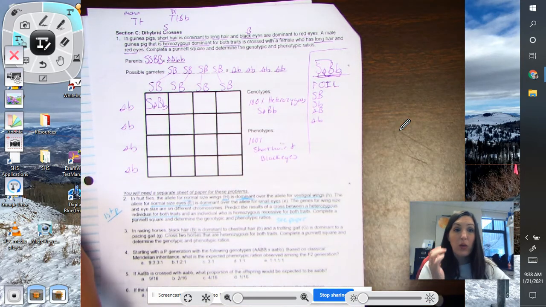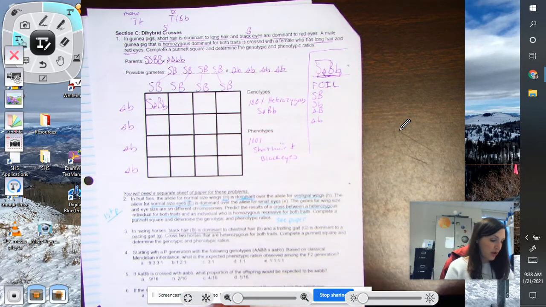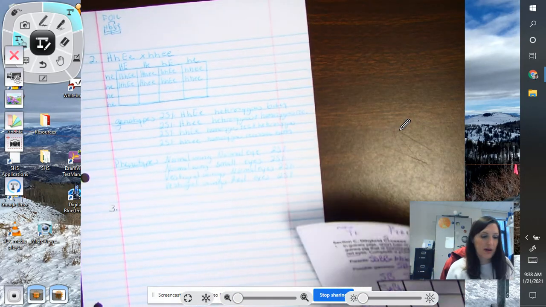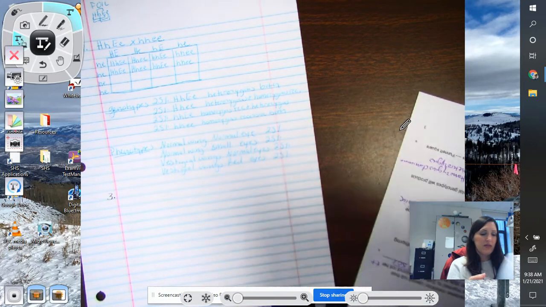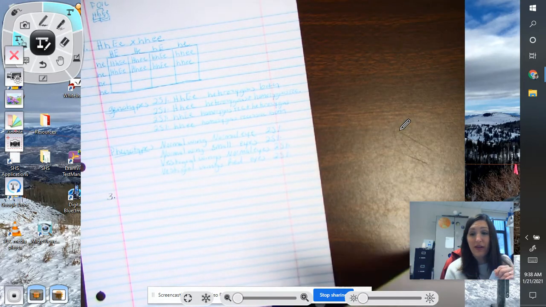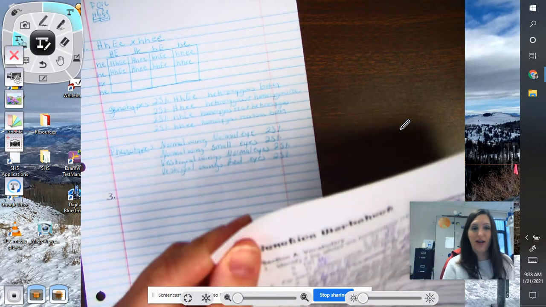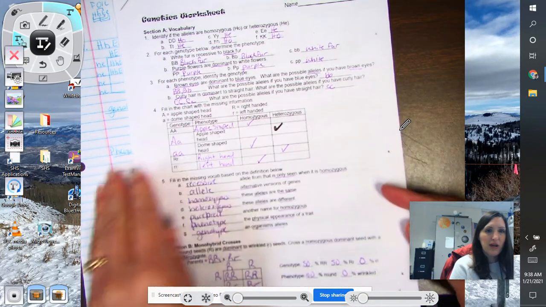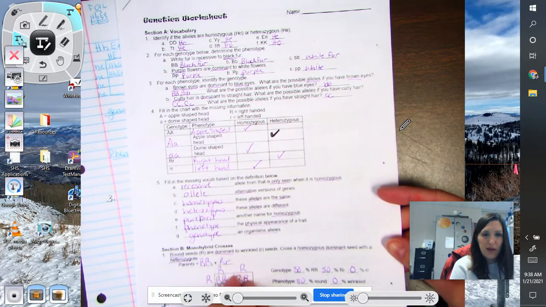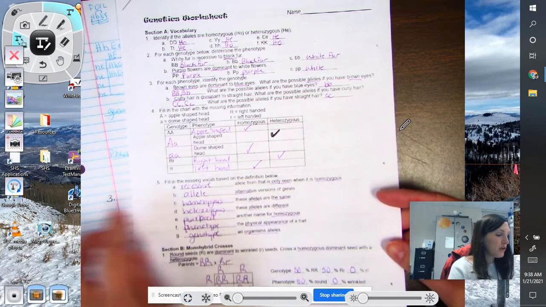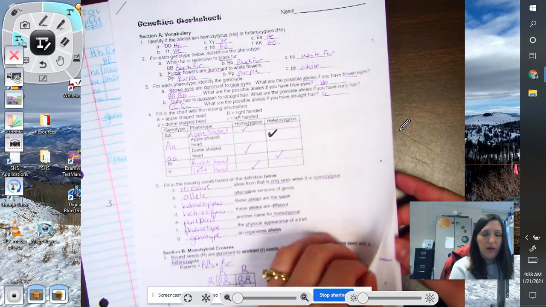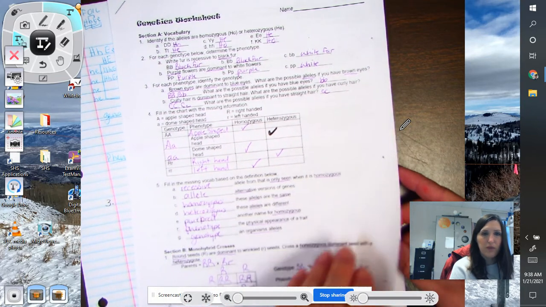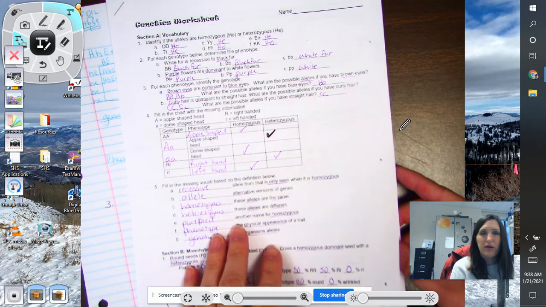Okay, so today we are learning about dihybrid. Yesterday we began this beautiful genetics packet. And let me also just say that if you learn everything in this packet, you have mastered genetics. Yesterday we ran through the first page, and I've taken pictures and put them on the Google Classroom, so you can go back and look at them and check your work as you go through. Remember, we're heavy on vocabulary, so make sure you're paying attention to your vocab terms.